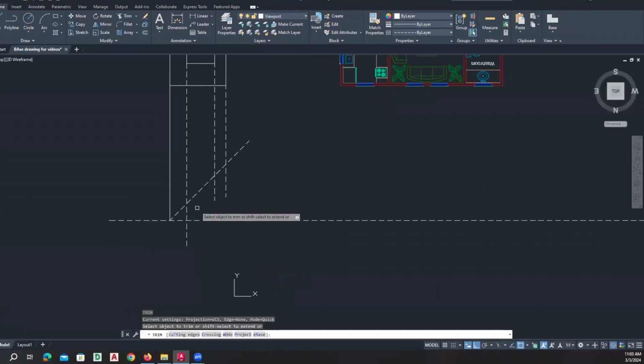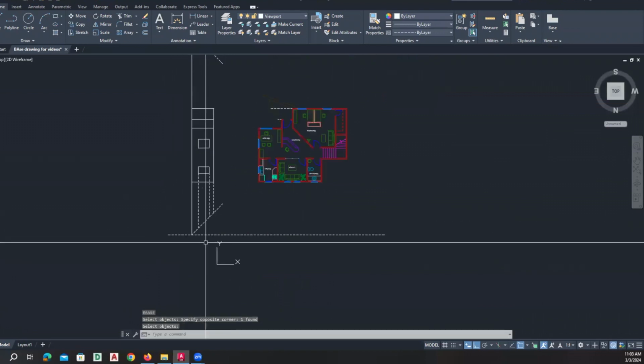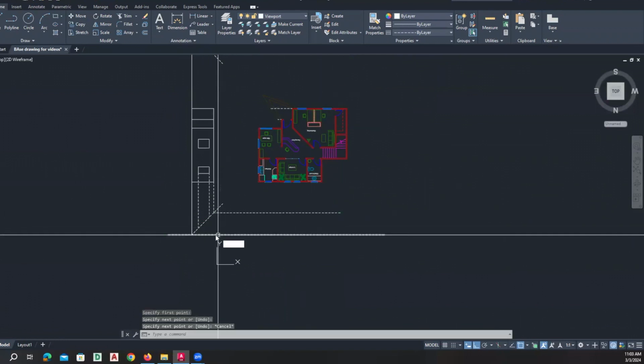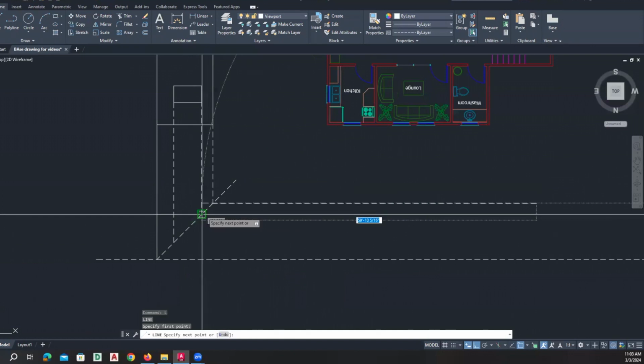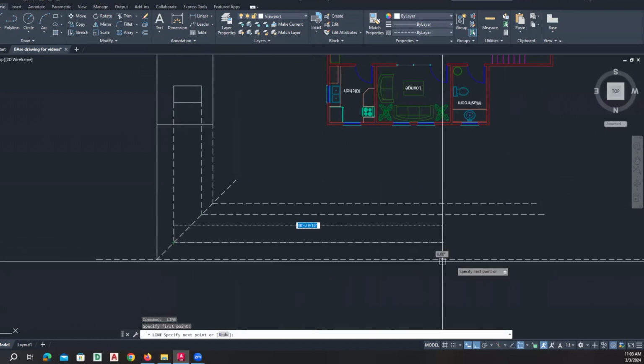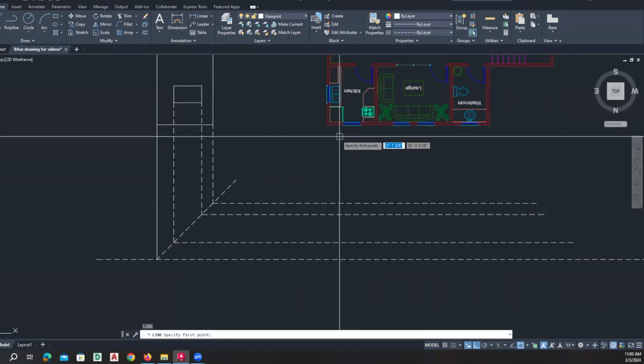right? And then you could trim this out so that it's easier to see. And then again, project this across, selecting the wrong spot. There we go. Again, exactly the way we did it before.